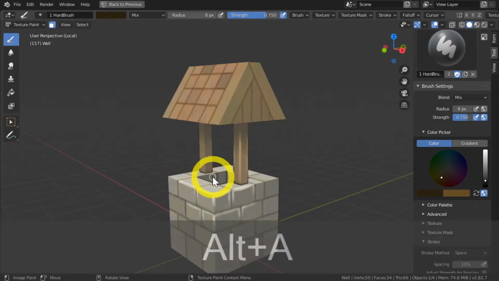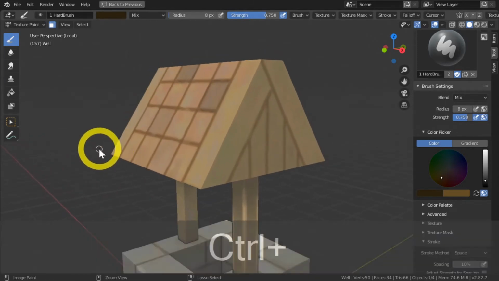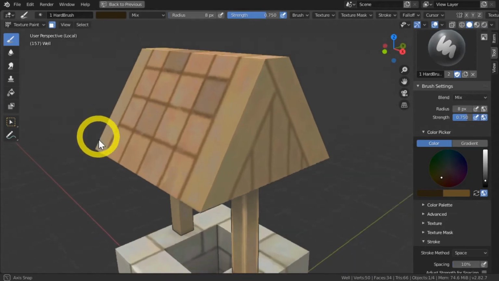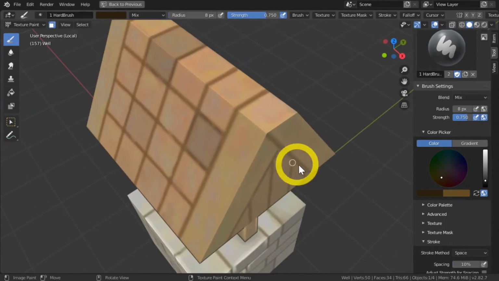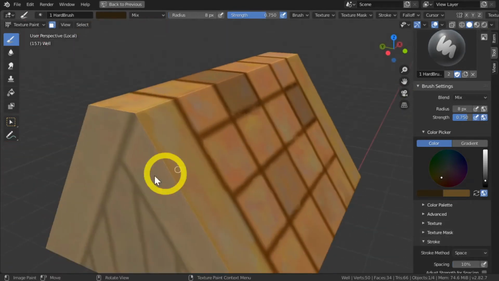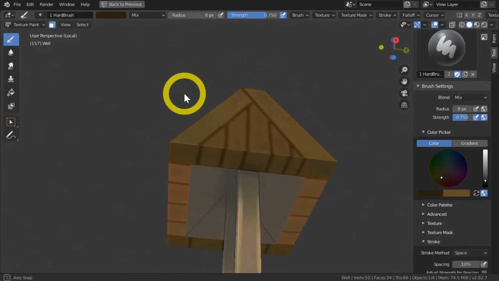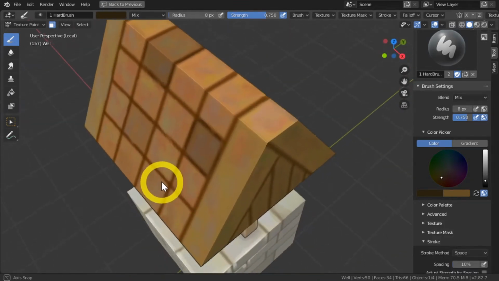So we'll deselect everything with Alt-A. And I noticed we forgot to draw this line here. So it needs to go all the way through there, because this is one beam and this is the other beam. So we need to have a dark crease here as well. So we can hit L to select the part, L again to extend the selection, and again L to add this side as well. So now we have the complete roof except for the inner part, but that's okay.